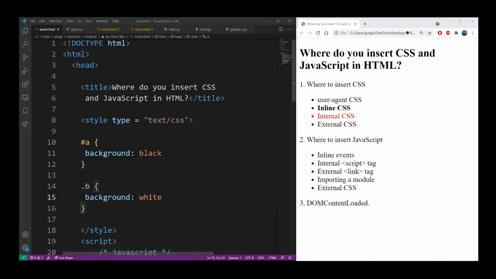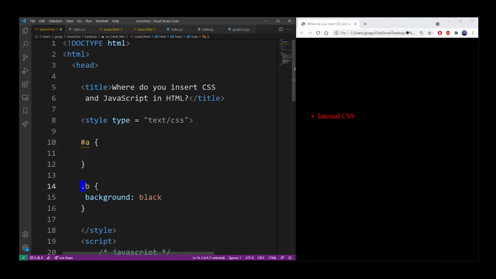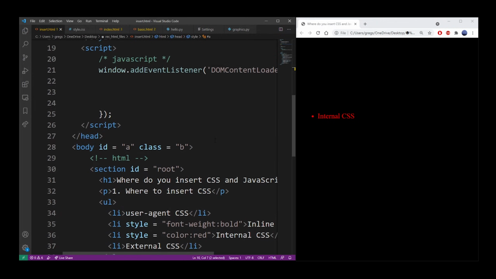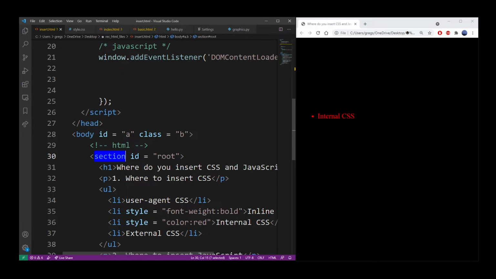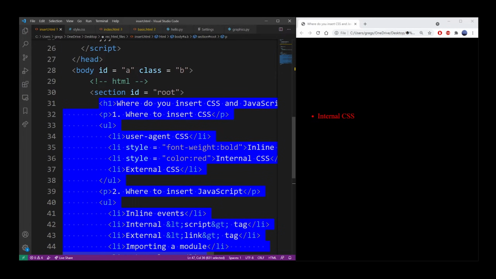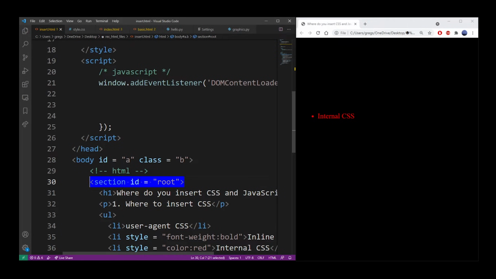So it's usually advised against doing something like this. So what should you do in this case? Well, one solution is simply not to use the ID to style your elements. So use B, which is a class. Then you might ask, well, why do we even have IDs? Well, IDs can be used for exactly what they sound like, to identify a very unique element. For example, the application container. Let's say this section here has an ID of root, but this is a special container. It's the parent of all of these other tags in my application or web page. So it's a very special element, and this is when we should use root.